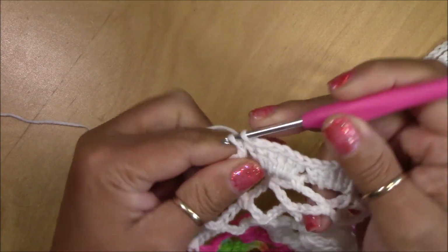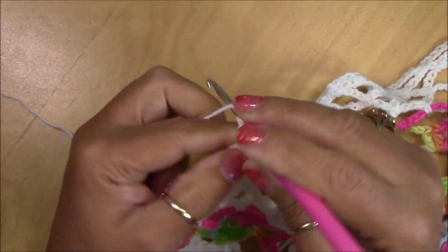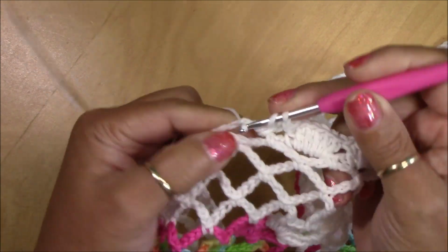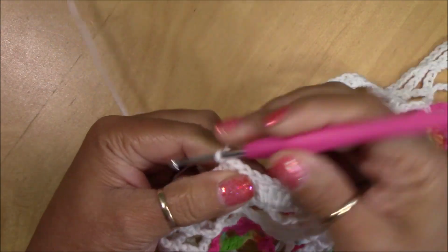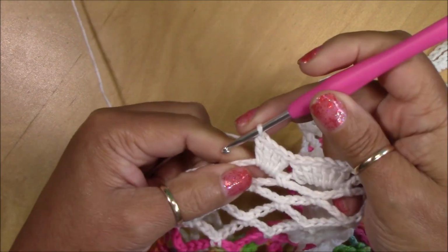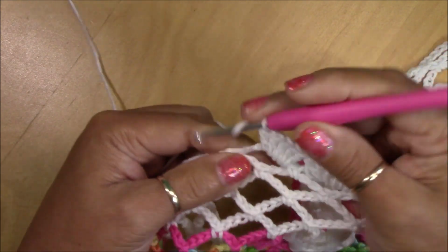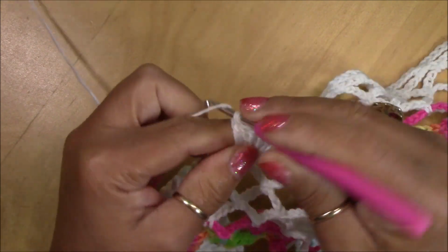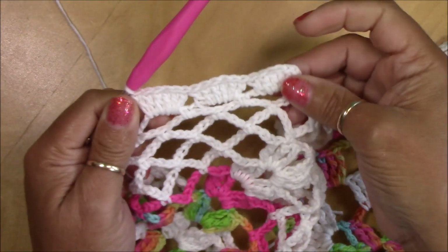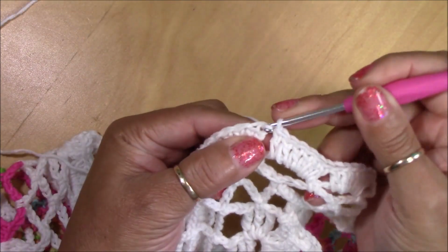crochet. And I think I will have to use the second ball of white that I have, because with one it's not gonna be enough for the entire project. So I'm glad I bought 2 whites for this. 5 and 6. And like that, you're gonna continue all the way around. I'm gonna finish with a slip stitch on the third chain.